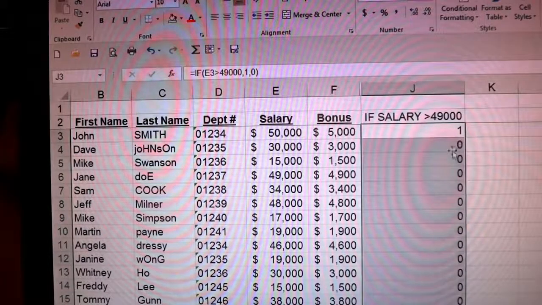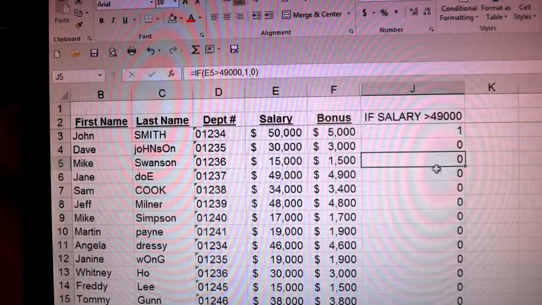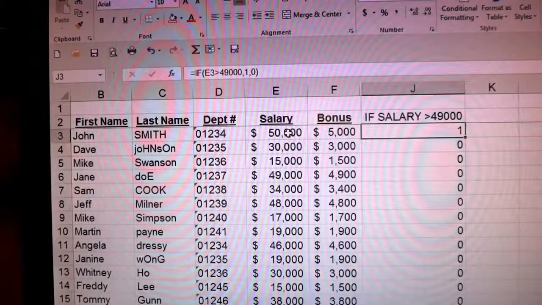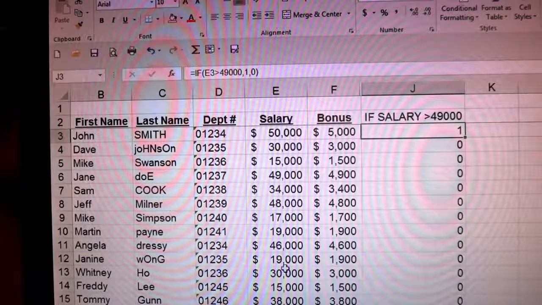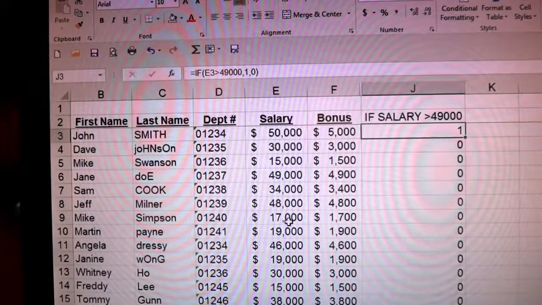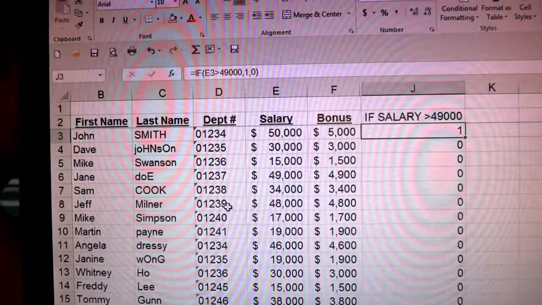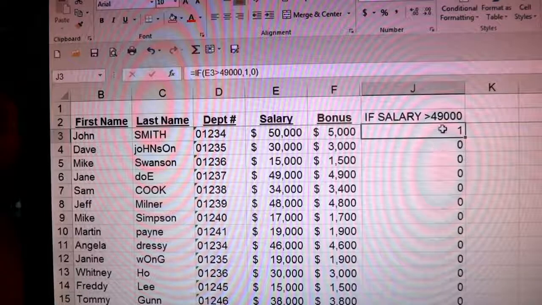Double click, and it looks like in all of these salaries, there's only one person whose salary is over $49,000. Just scrolling through the data, we already know there's only one. But keep in mind, this is only a small data set of roughly 15 people. You will definitely use this a lot, especially when you deal with thousands or million lines long, and this will still work.